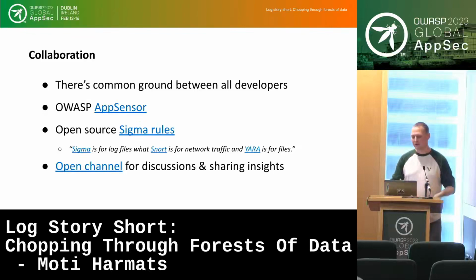There's a great project, again, OWASP AppSecEU. Check it out. It provides a really great framework of what you need to do when things happen. It opens up your mind. I created open source Sigma rules. And for those of you who don't know, Sigma is kind of a standard. It's a great open source tool. It's a standard that says how you create rules to find security issues in logs.